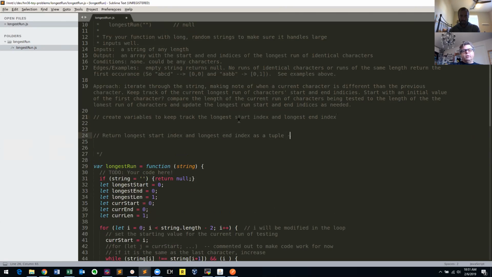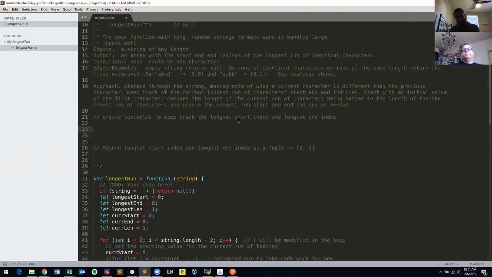So as an example, I would have maybe 2, 3 as an output for the return. So I also have to keep track of my current. So I'm going to do the same thing, I'm going to create variables and keep track of my current start index and current end index.